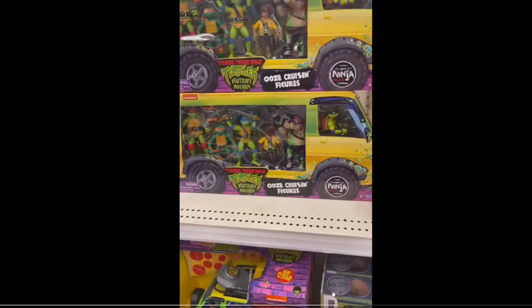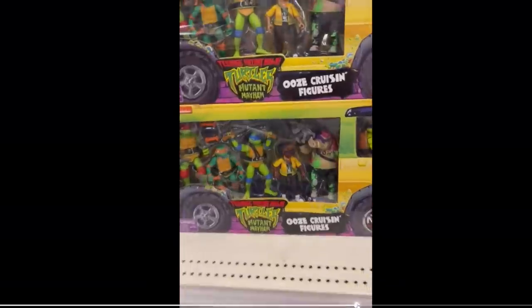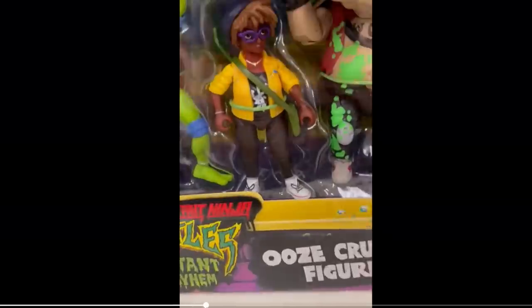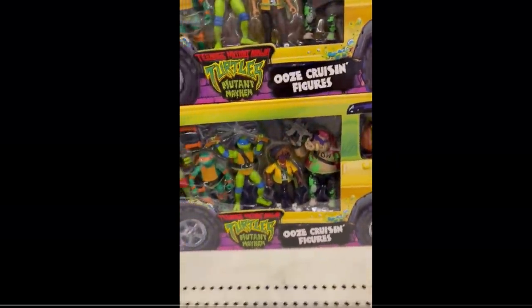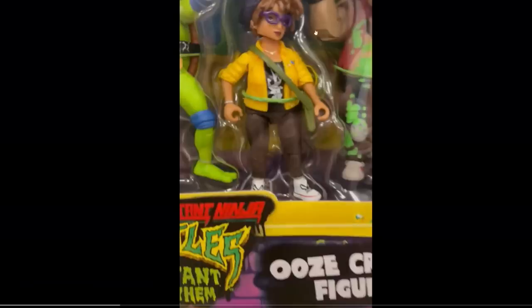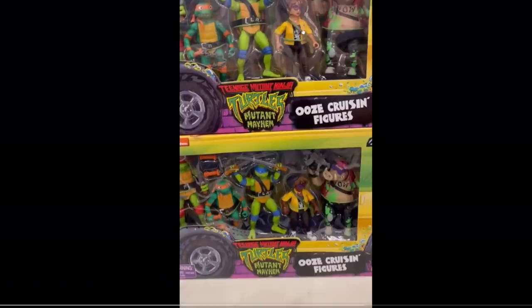Once this gets headlines — and it will, because mainstream outlets will start calling about these figures — let's check the box. It says Nickelodeon on it... and I can see the little Kenner logo right there. So once they find out, Kenner's going to make a statement and they'll probably stop making this immediately, and then that figure is going to shoot up in value. It'll be a fun collectible — worth maybe a hundred bucks or something. I almost wonder if they're doing this on purpose to create controversy and get people to buy these toys.